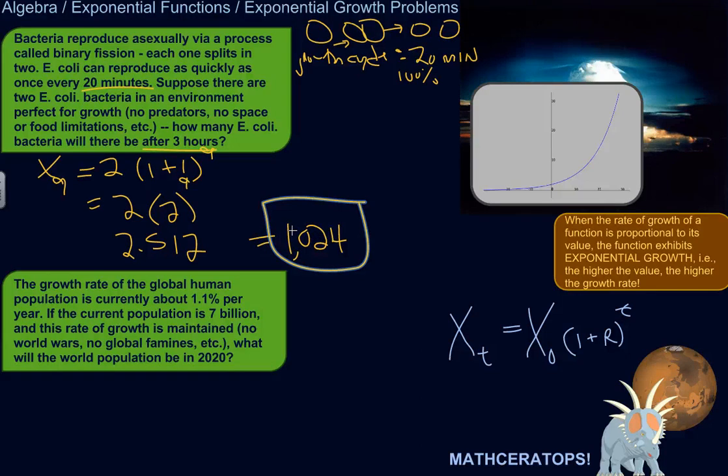Now, after another 20 minutes, there's going to be 2,048 of them. And then after another 20 minutes, 4,096, right? So they double every growth cycle, and the growth cycle is 20 minutes. They reproduce every 20 minutes. All right, let's look at another one.